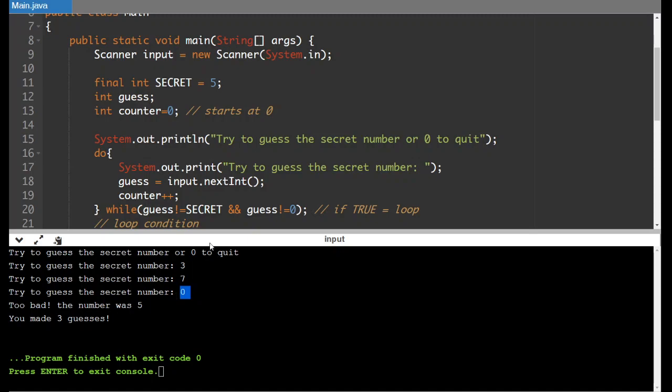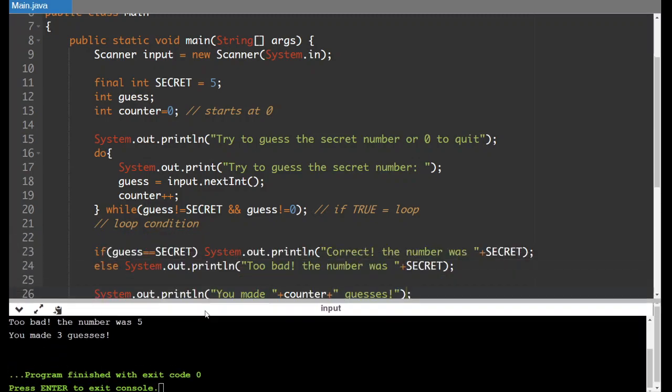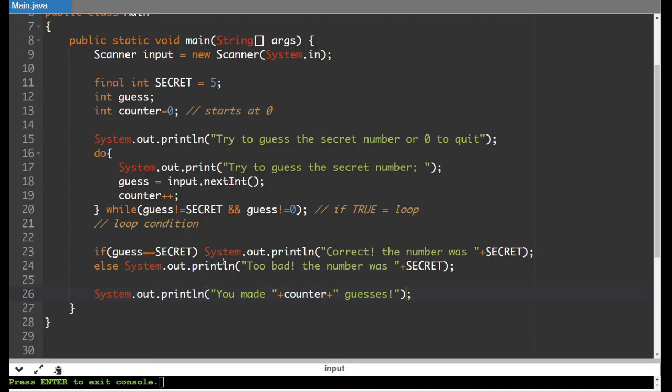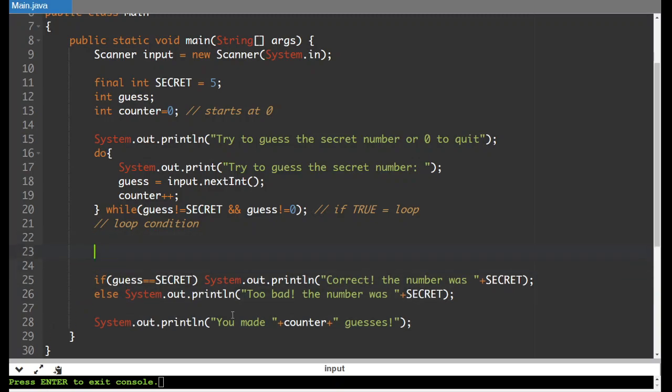So now we have to take a look at our program and figure out how we want to include that. So very often people will do something like this. This is wrong. They'll put something afterwards like, if the guess is 0, then I want to do a counter minus minus to remove the one that it added.